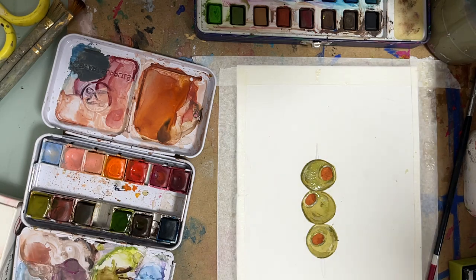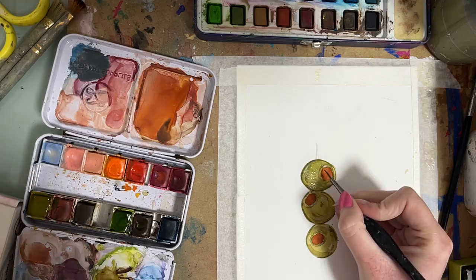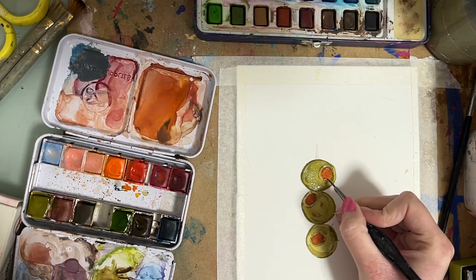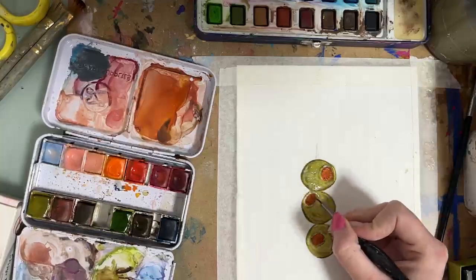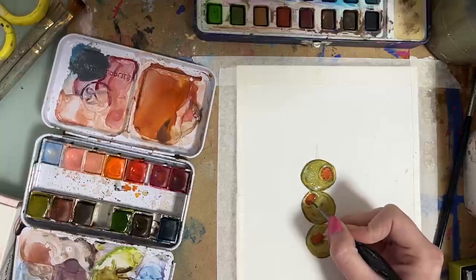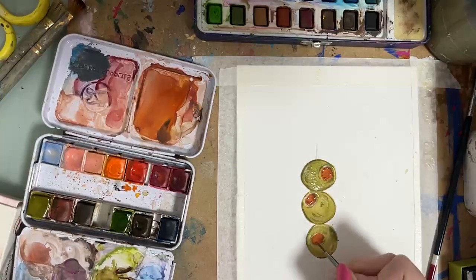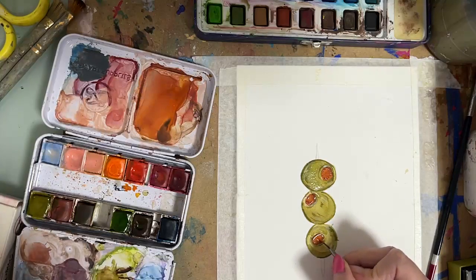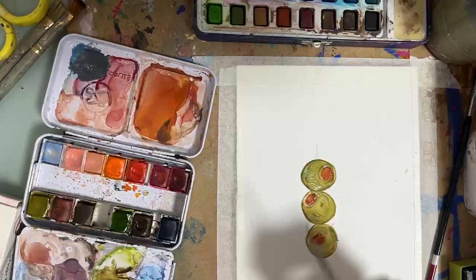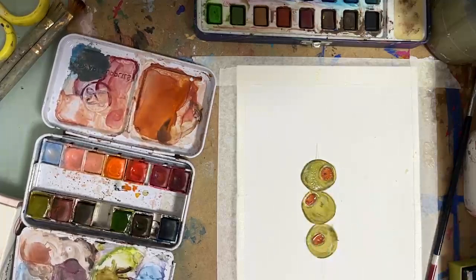Okay, now to do that. Let's mix a little bit of white in here so we can also create different variations of the color and just create some highlights based on that.